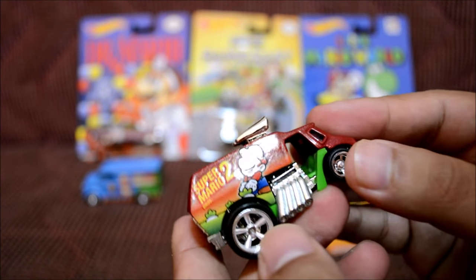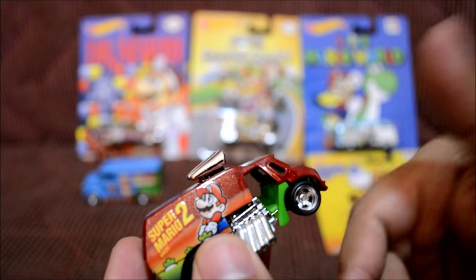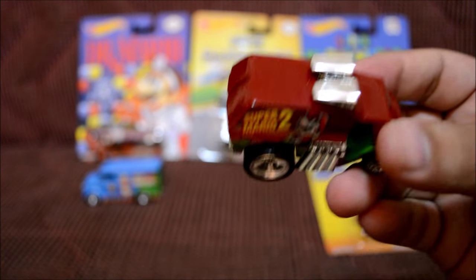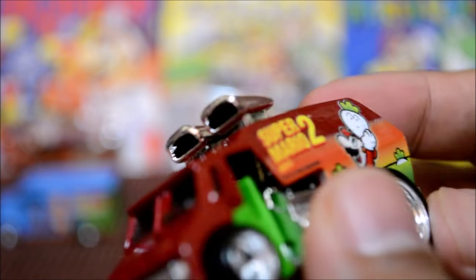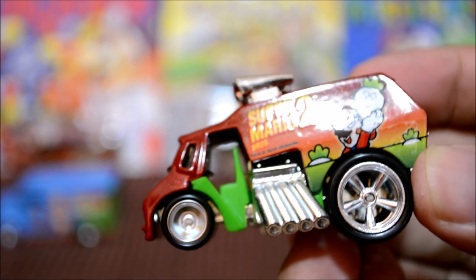Looks awesome, and the wheels are pretty big in the back. They're like fat wheels, and the fronts are small. And there goes the Super Mario Brothers 2 logo from the second game. And the paint on the top is actually pretty sparkly. Let's see if we could actually see it. See? Oh, that looks so awesome. It looks better up close. We'll probably just leave it like that when we start looking at the cars. All right, let's go to the next vehicle. Let's put this one back over here and zoom out a little bit.